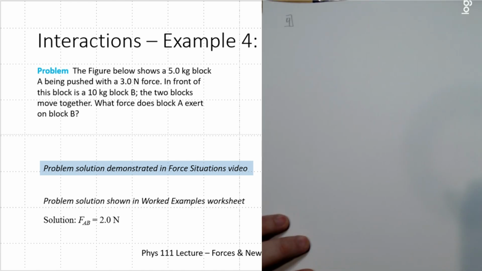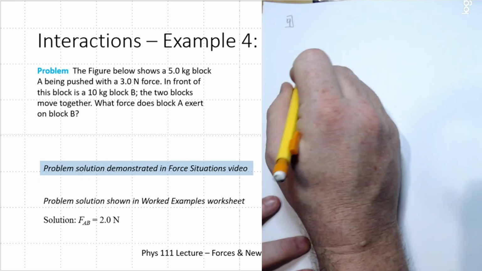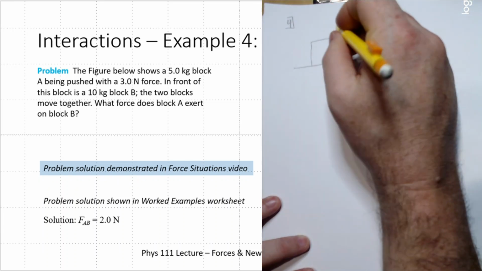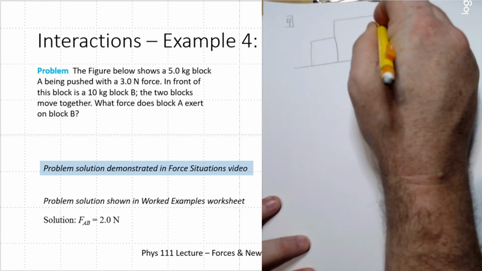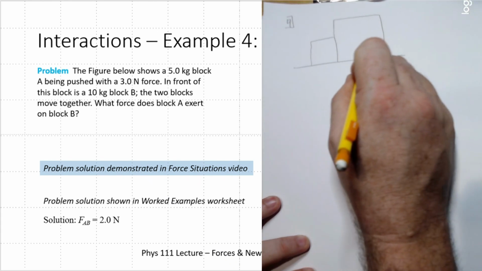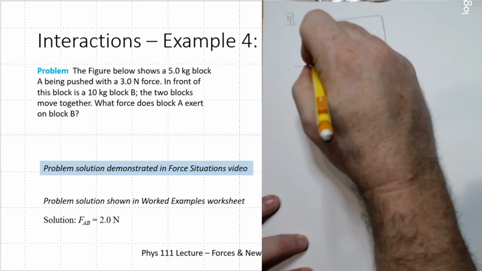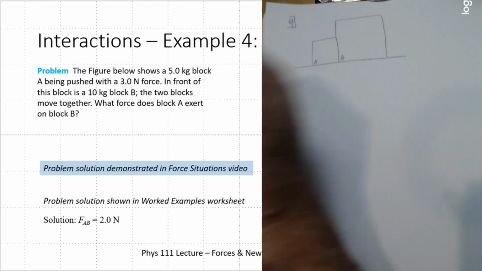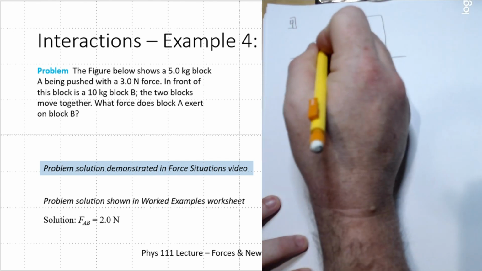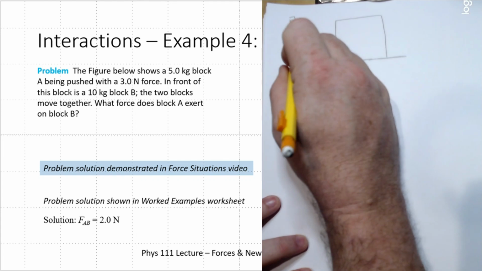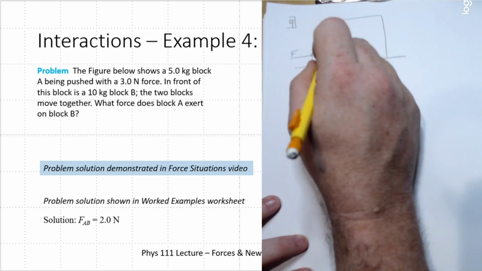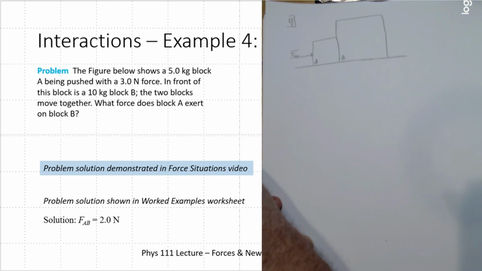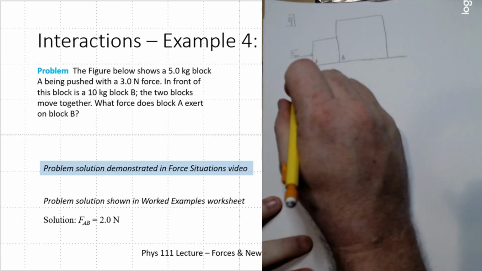Okay, so let's go ahead and sketch this out. And let's make it kind of big this time just to really be able to see all the things that are happening. This is block A and this is block B. We apply a force here onto A, which means, and we'll sketch that in a minute, that force is the applied force. I'll just leave it as F later on. This is a frictionless surface.